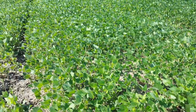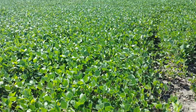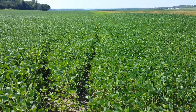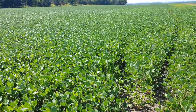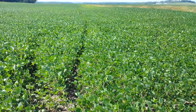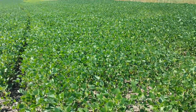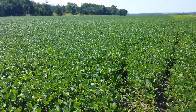I am on the edge of the soybean plot at our Lewiston location, and as you can see, those little flag markers and sticks out there — you can't see them. So instead of walking through the field aimlessly trying to find them, which wouldn't be too hard, I decided just to take a video from the edge. You can't really tell the difference between the five varieties that are out here anyway.